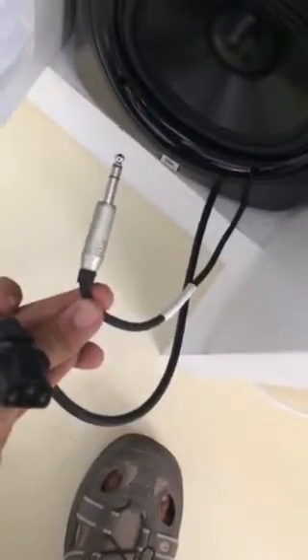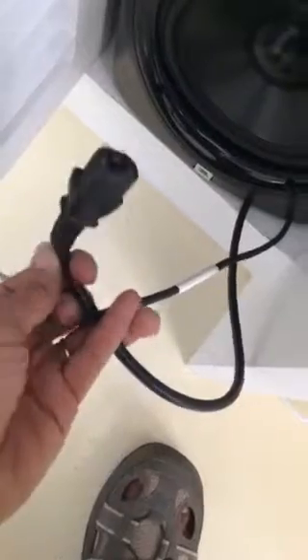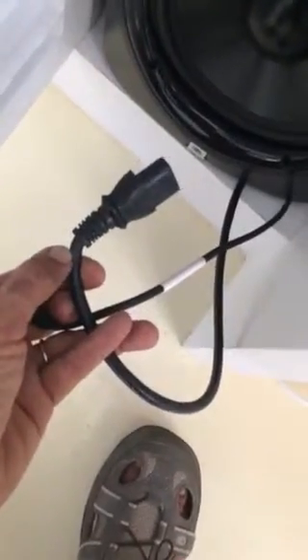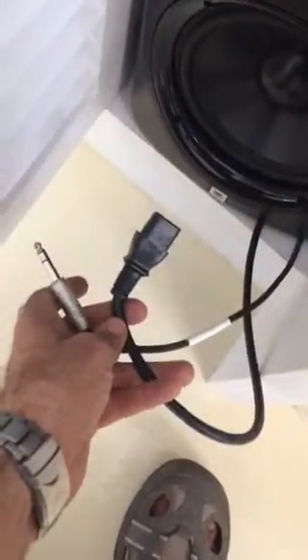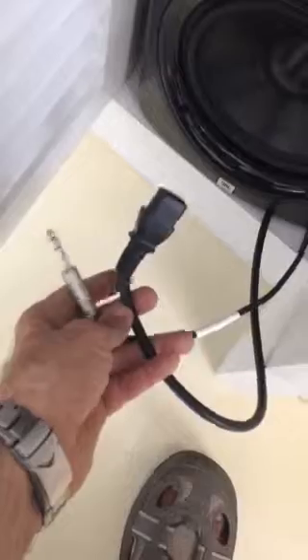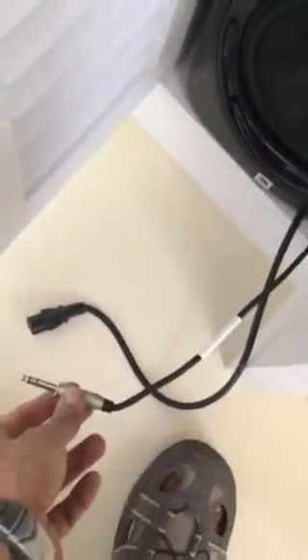I'm sure you can find the angle connectors, but I'm not sure if you can find the angle connector for the power. So we can save some space in the back behind the speaker. I hope you understand — let me know if you can find something like that. Obviously I need to cut both wires and attach the new angle connectors.